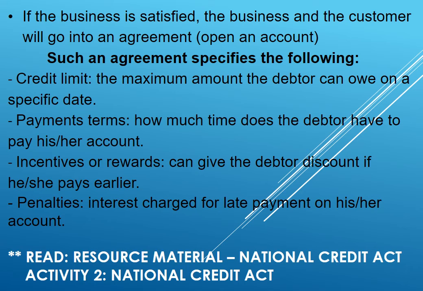Then also the payment terms. That means how much time does the customer have to pay back the money. As we've said before, many stores nowadays offer 6 months, and that's usually interest free in most cases. And then they also have the opportunity of you buying on account and paying it off over 12 months or 18 months, but usually there's some interest that's added on top of the amount that you bought for, because it takes the business more time and administration wise to manage and run your account.